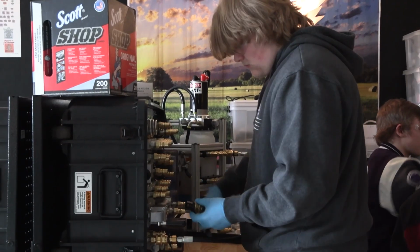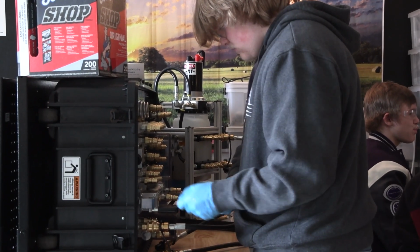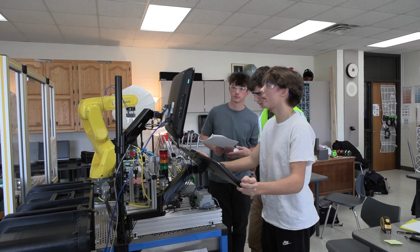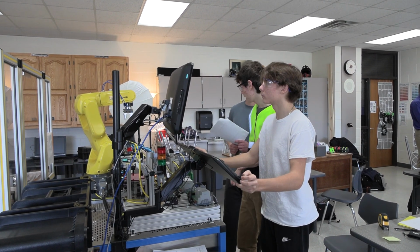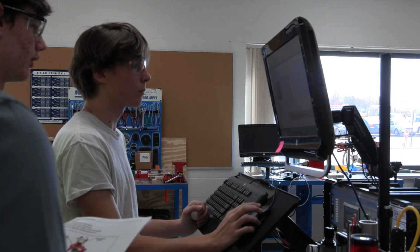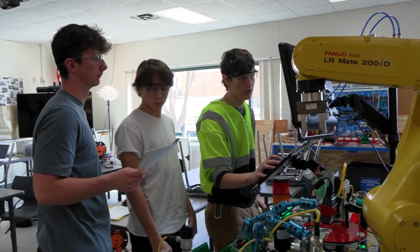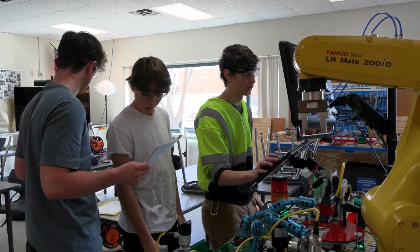We recognized that it was going to take a significant financial investment to be able to pull this off. The timing couldn't have been better because we were able to apply for some of the DWD Fast Forward grants, the Fab Lab grant. We also have received support from some area industry partners financially to continue to help grow this program. We continue to be very thankful and appreciative of that. We recognize that we need to have the instructor. Well, lo and behold, he was already here. We just had him in a different place.